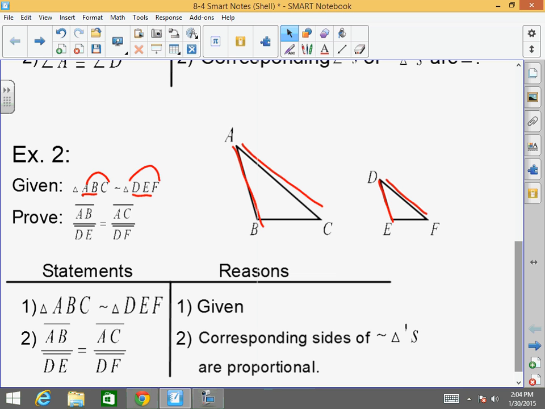So since AB to DE equals AC to DF, that means that the sides are proportional, and that's an absolute once you've already proven or have been given that the triangles are similar. It's not bad, right? But you got to know those two. I put these two up here on purpose because that's what should activate in your brain whenever you have a similar triangle. Similar triangles, congruent corresponding angles, and corresponding sides are proportional.